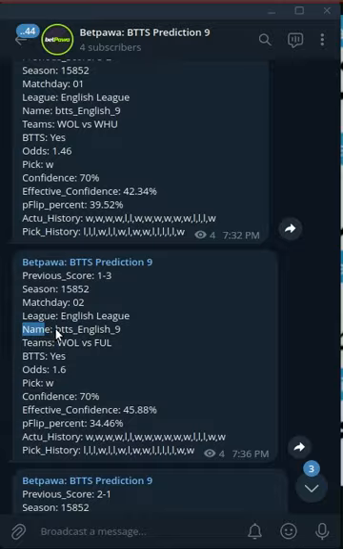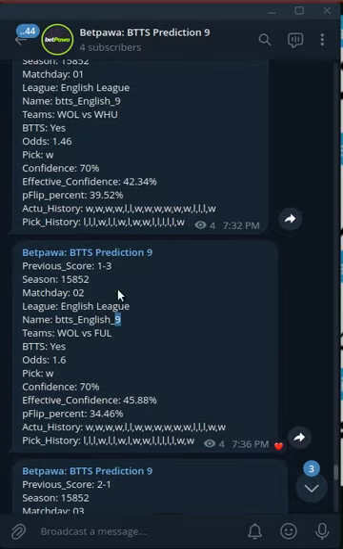This name is here just for identification: BTTS, both teams to score, English League, the 9th match. As you know, in Betpawa we have 10 matches playing on English League, and this is the 9th match.